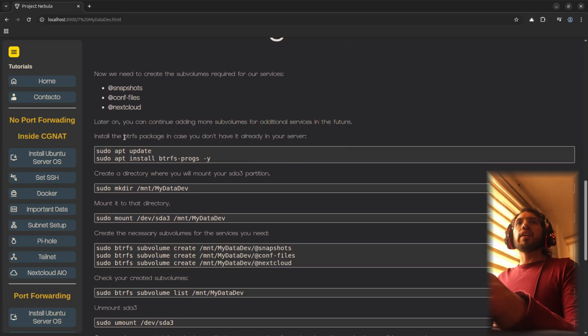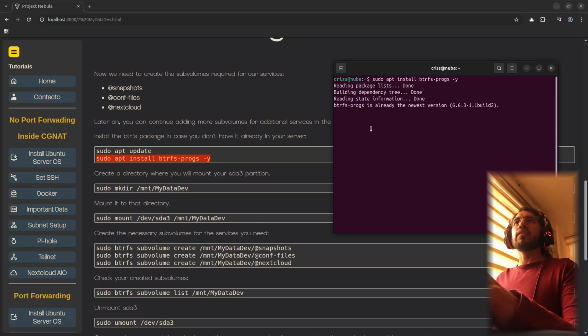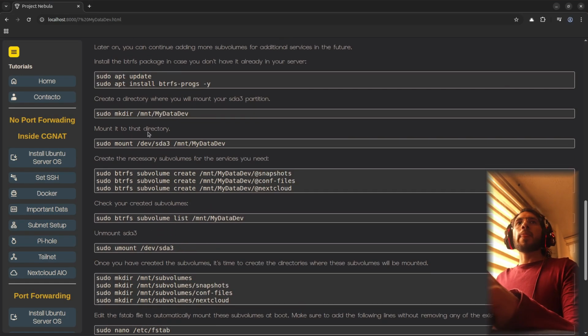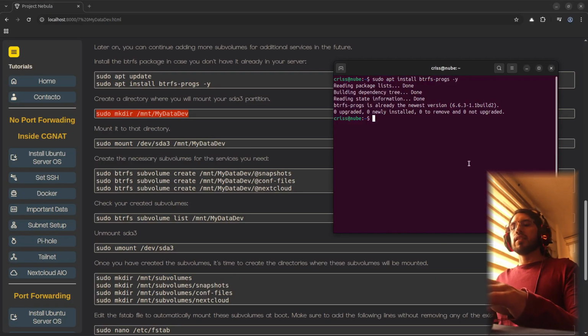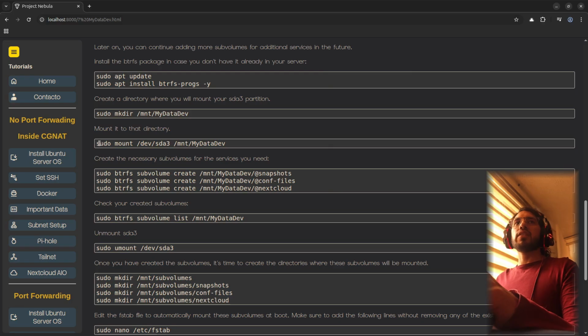Install the Btrfs package in case you don't have it already on your server with this command. I already have it, but in case you don't have it, you can install it with this command. I also already have this directory, so create it in case you haven't created it.